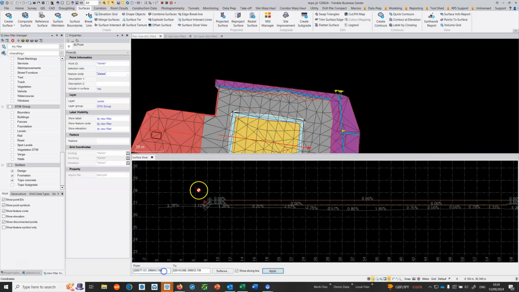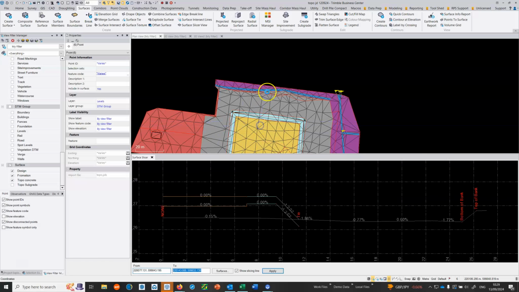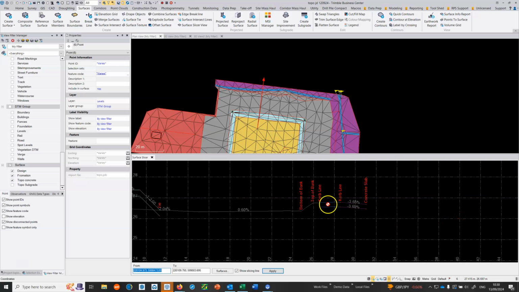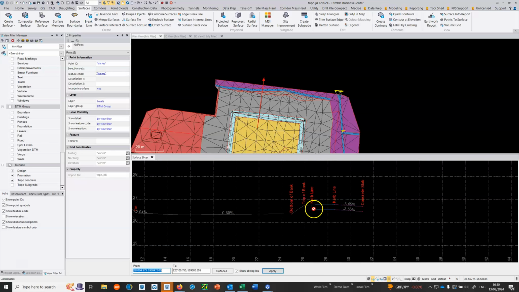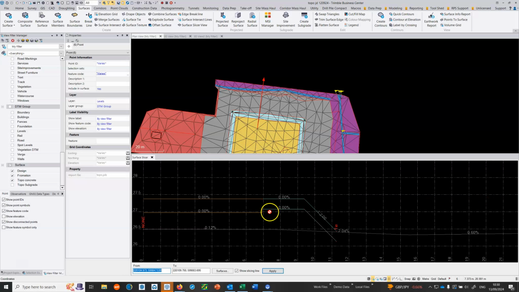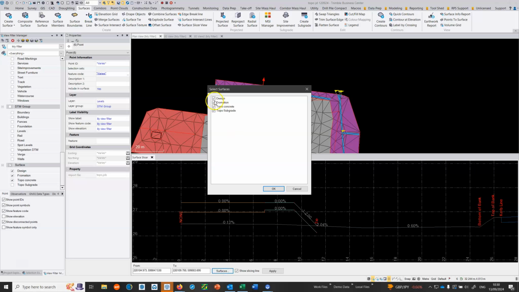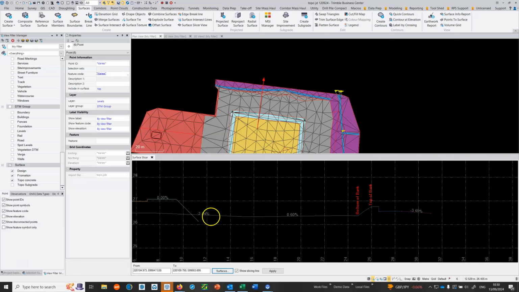If we slice through another area all the way across, then we can see all these different subgrades. So we've got the topo surface, and then we've got an offset to this topo surface here. And then we've got the formation. So if we want to do a cut fill calculation, ultimately what we want is the formation to the subgrade surface, which are these two surfaces here.